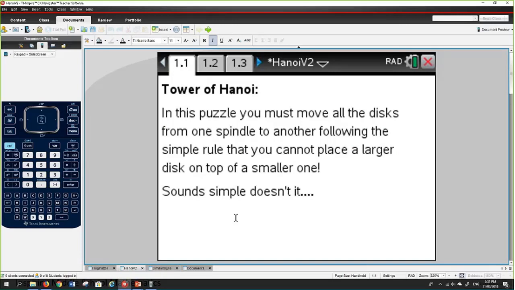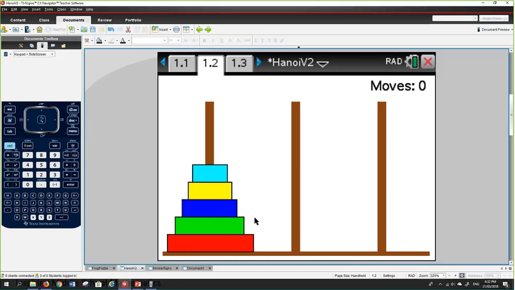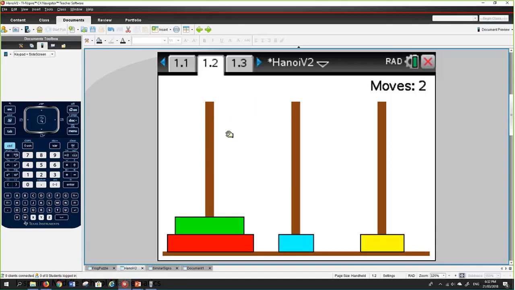Yep. Another one, also similar spot, is the good old Tower of Hanoi. And again, trying to get hold of enough of these for students to do, or get them to cut out the discs and that sort of thing, can take a time. So you can play it on here, and you actually have to move the pieces. And you place the piece, and if you try to put the larger one on top, it's not going to let me leave it there, because it says, no, that's not allowed, because with the Tower of Hanoi, it's got to be a smaller one on top of a larger one.